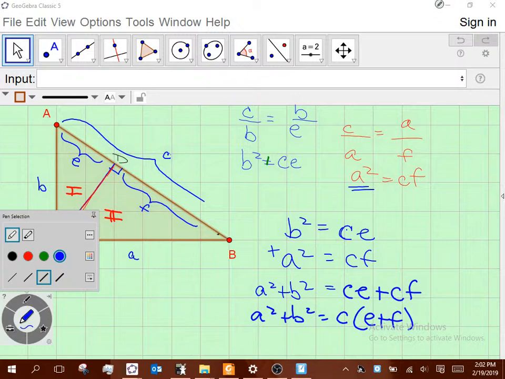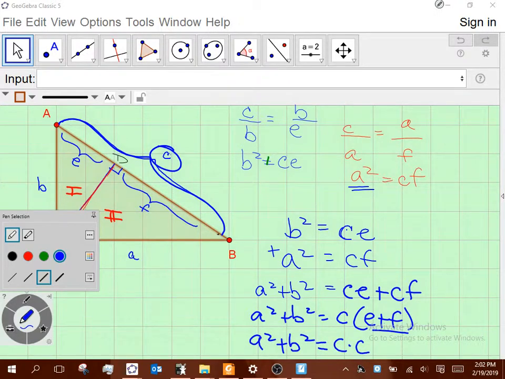That's the same thing. And here's the algebra part of it. This is why manipulating this way is useful. Look at your picture. What's another name of E plus F? By segment addition postulate, it's that distance right there, right? That's C. So let's replace this with C. A squared plus B squared equals C times C. Well, what's C times C? C squared. And that's where my formula for the Pythagorean theorem comes from. Stuff we already knew, right?